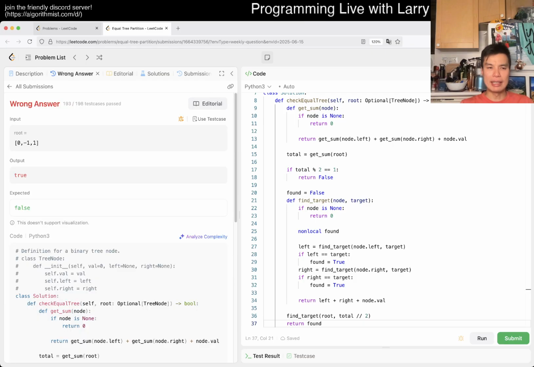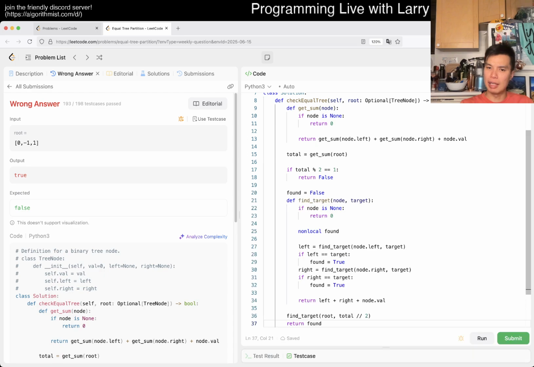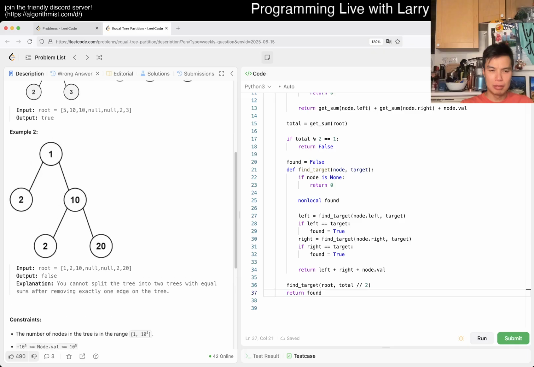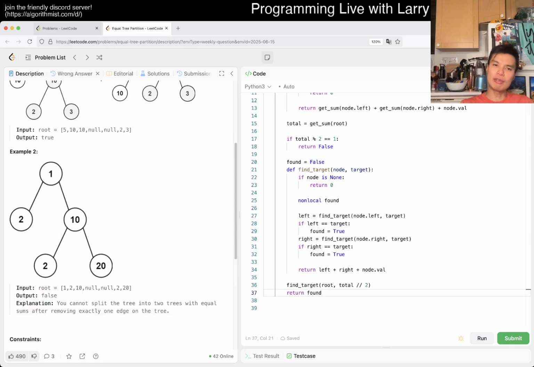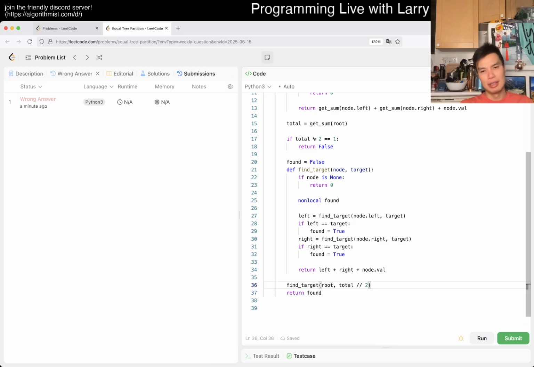Yeah, and this is a negative value thing. How is this? Oh, am I just being dumb? I am being dumb. Am I always returning true? Is that the... No, this returns false. The reason why this returns true is actually because the sum of the root, basically the entire tree, because the sum of the tree is total, right? And total is equal to 0. So that means that we're searching for target, which is also 0, because 0 divided by 2 is 0.